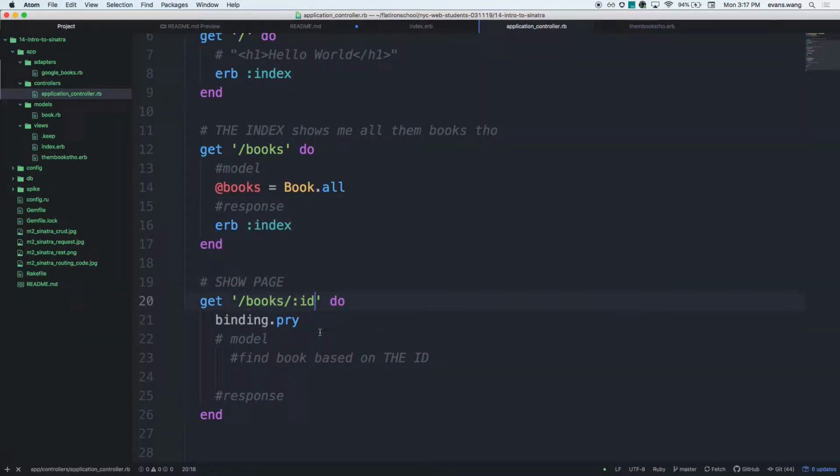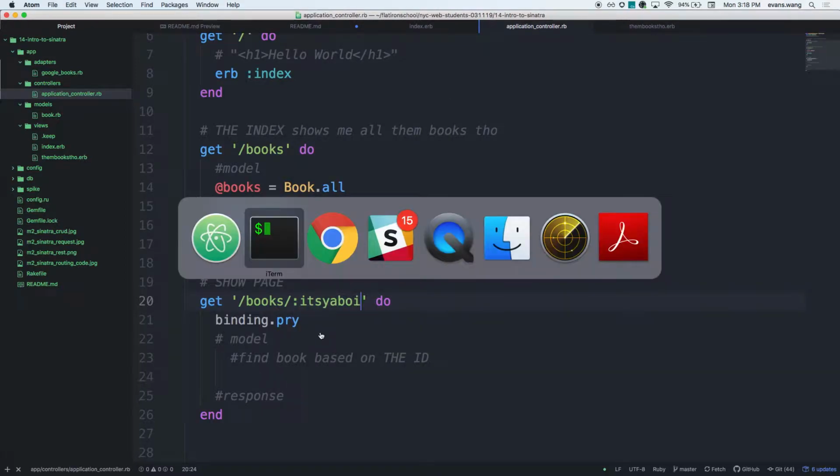If I were to change this, not ID, and I put it's your boy, let's see, chef RD, and I hit this route, books/chef RD, what happens to my params?